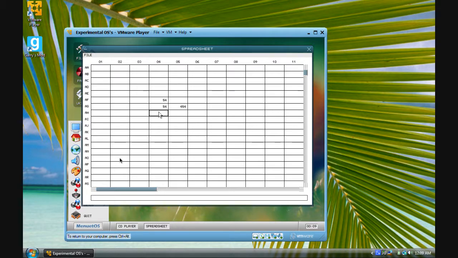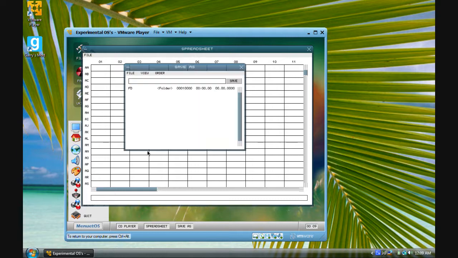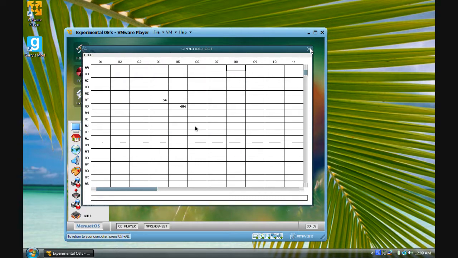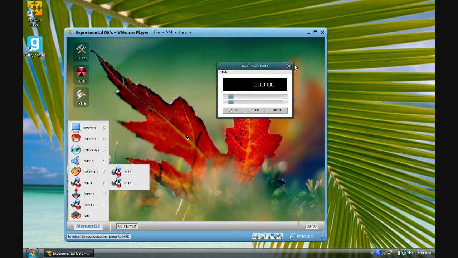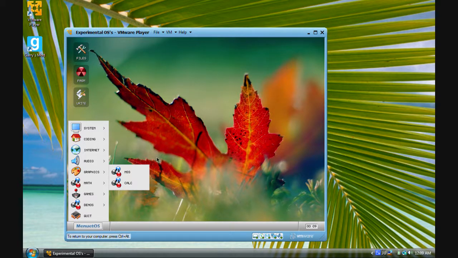I don't know about functions. Let me try one. Yeah, equals. Backspace indeed does not work. Enter, return. So you'll have to find your own way of going about this. And save your applications. Very advanced saving though, so you may need to have some prior older computer experience to really get the gist of this.